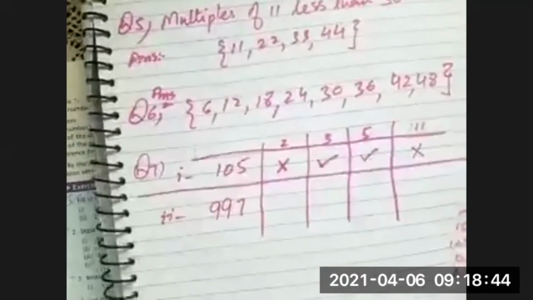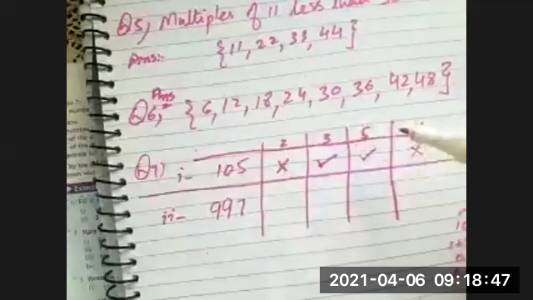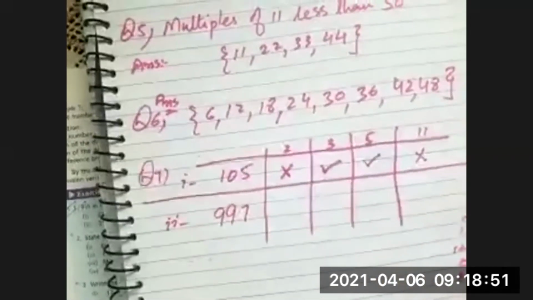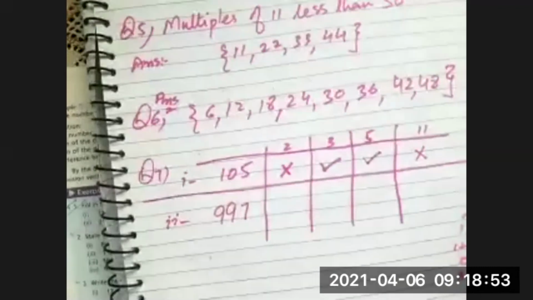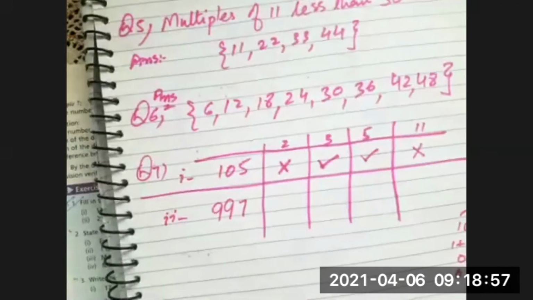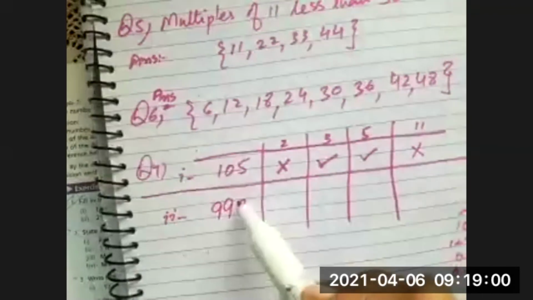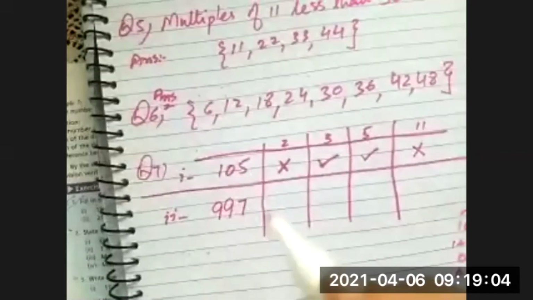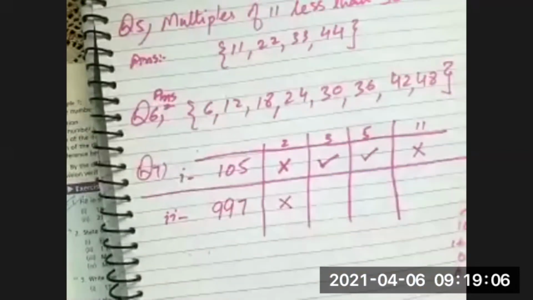Now apply all the rules, rule of 2, rule of 3, rule of 5, and 11 upon this number, and you will sort out whether it is divisible by 2, 3, 5, or 11. Just as we did it before. As in the unit space you have 7, so you can say the number is not divisible by 2.